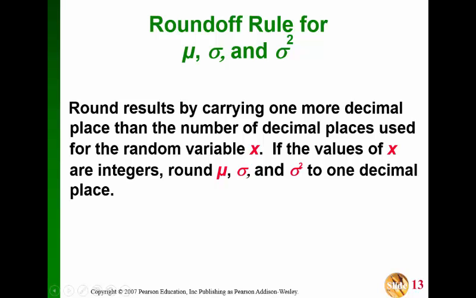Okay, so the round-off rule is the same round-off rule for the statistics that we've talked about, just 1 decimal place past the original data set that you have. Well, the general rule of thumb is that if you're looking for a mean, standard deviation, or variance, it's 1 decimal place past the original data. And if it's a probability, the round-off rule for probability is supposed to be 3 decimal places, but I like 4. So I'll take 3 decimal places.